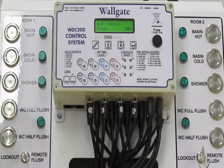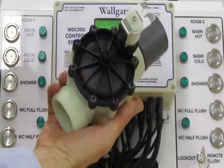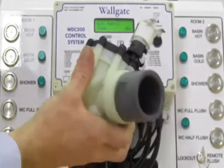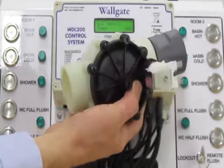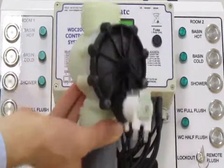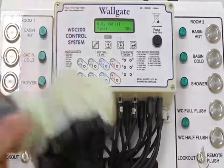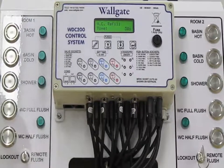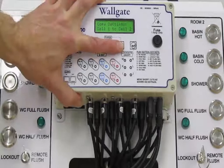Now we know that there's other ways of flushing the WC pan. Wallgate supply many direct flush solutions to WC flushing utilising a valve such as this. If a direct flush type valve was being used, then the WC refill time could be significantly less, maybe just 1 or 2 seconds to allow the system to rebalance.